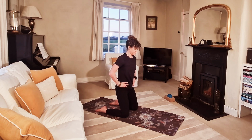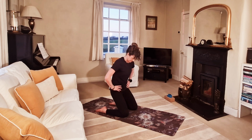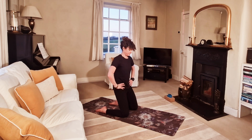Stick your bum out, send it down towards the heels, and then hinge. So we're not coming back to neutral. We're still leaning slightly back. This is a real activation of your thighs. So keep your hips slightly behind your knees as you stick your bum out and then come up again, if you can. So we're done with those.